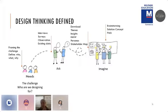we can then move into the second part of our imagination space, where we can start doing ideation through brainstorming. And the brainstorming, again, various tools, various ways. There's nothing as scary as sometimes standing in front of a white canvas or whiteboard and it's empty, and people ask you, so what's your idea? So we always encourage using tools or templates, ways that will help you to think, and by using these ways to help you to think, trust the process, you will come up with solution ideas that then flow into solution concepts.